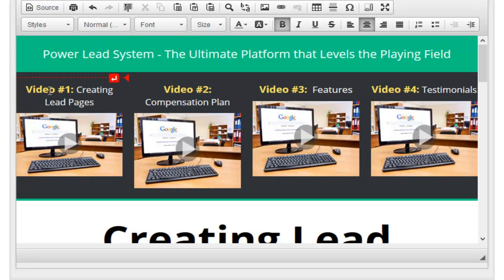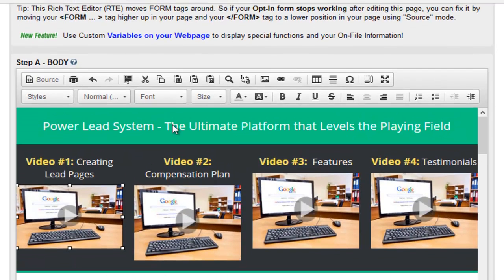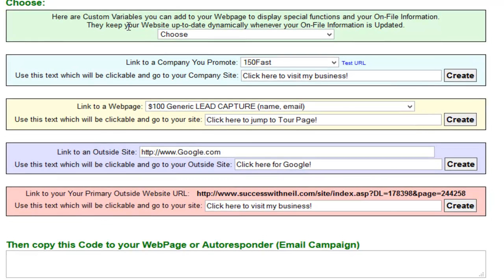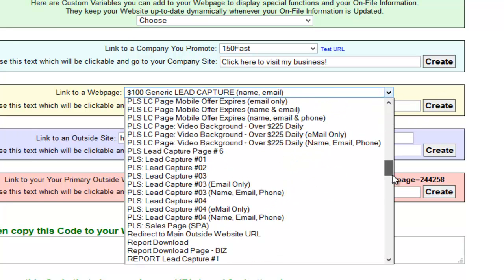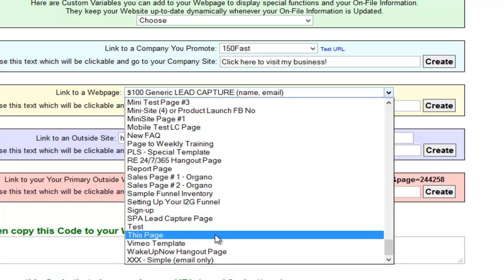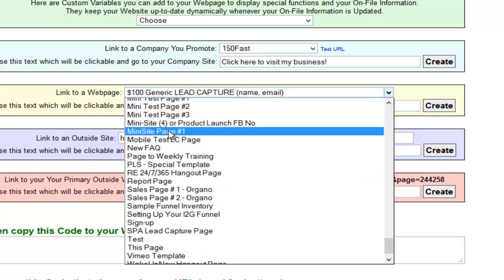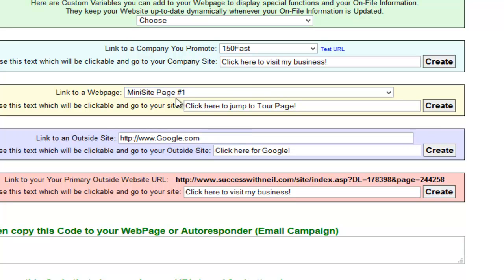In order for me to link the video 1 page to itself, I'm going to highlight the picture. I'm going to click on variables to your web page. Now, any page that you ever create inside your system is always going to be in this drop-down menu. And if you remember, the name of that page that I just created is called minisite page number 1. So I'm going to select that one.